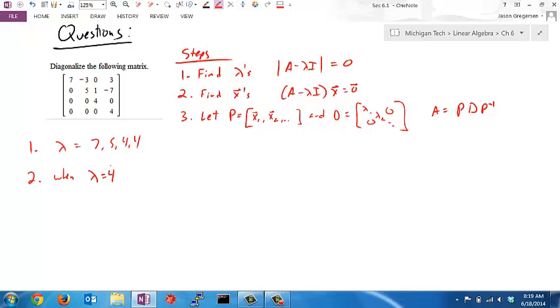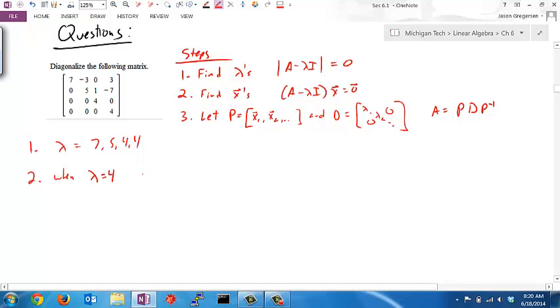It is very possible at this point that I will not be able to have enough eigenvectors to actually diagonalize this thing. Right? I might get 1 eigenvector for 4, 1 for 5, 1 for 7. I have 3, that's not enough. I need 4 to form a 4 by 4 matrix P. So I'm going to do a 4 first, because if I don't get 2 eigenvectors from this, I'm done. And I can just stop and say it is no longer diagonalizable without having to worry about the other ones. So I'll start with this one.